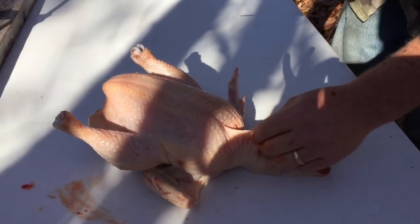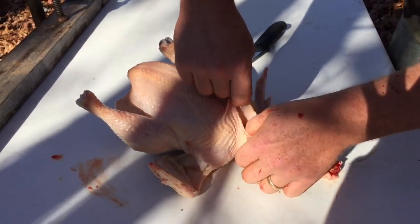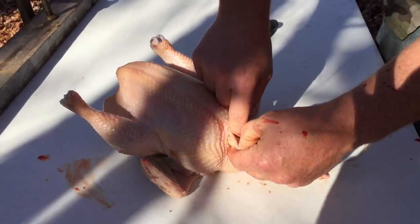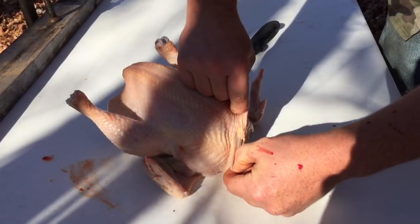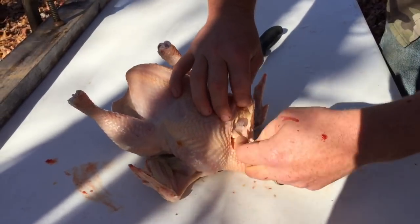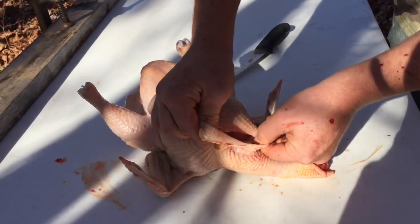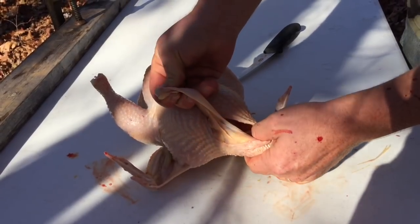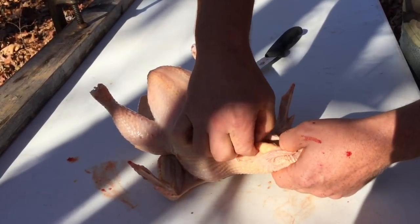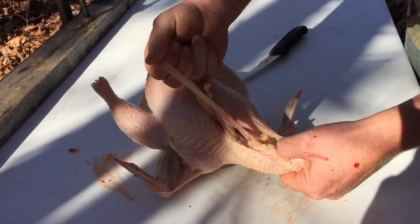This is the neck right here. We make a small incision right here and open up. And what we're looking for is the craw. It's always on the, let's see, on the right side of the chicken. Or excuse me, left side of the chicken. You're right as you're doing this. And you just kind of loosen it all up from there. And it's important not to feed your chickens the day before you butcher, because that way they have clean, empty craws. It makes them much easier to process.